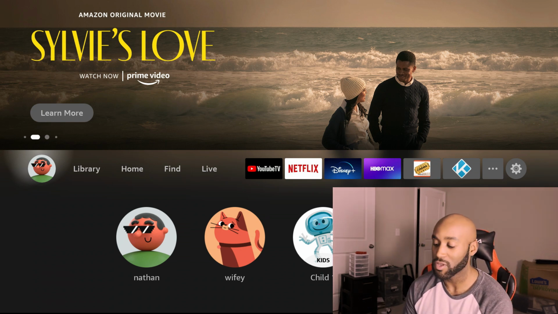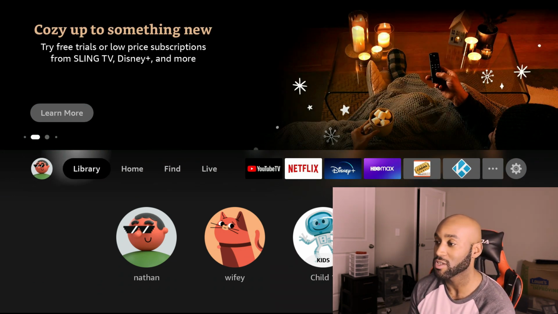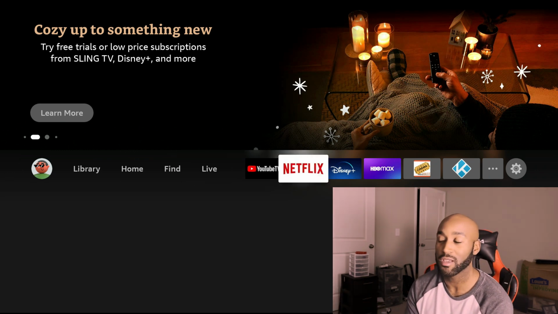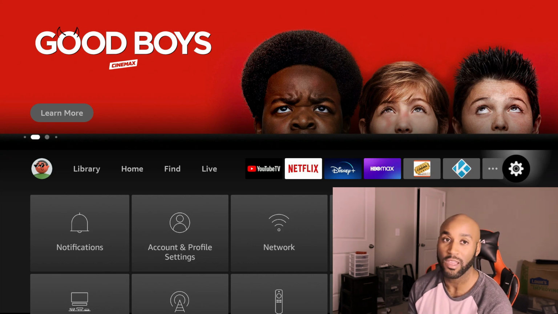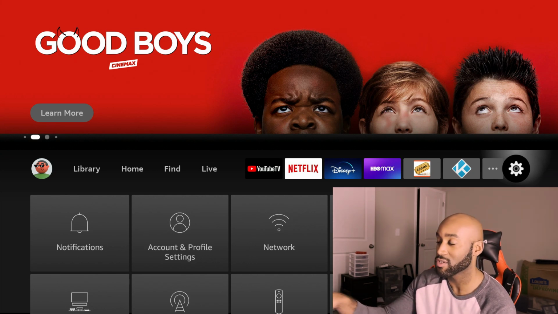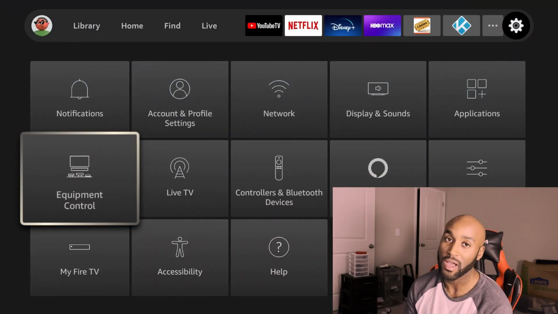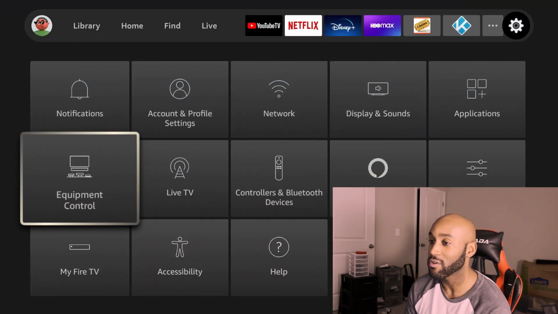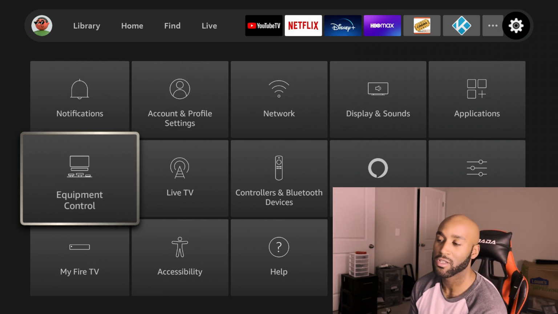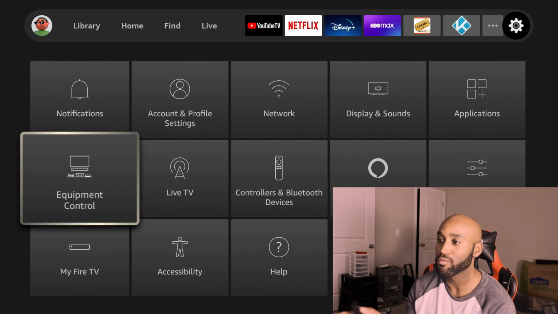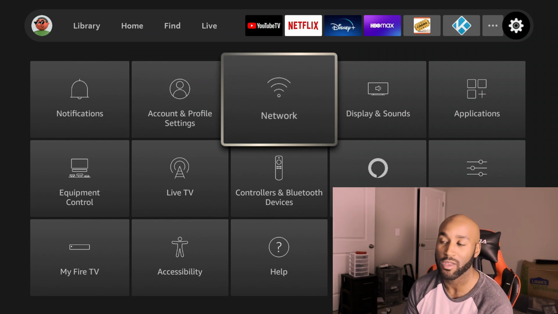So the second best feature is the USB section. I did notice this as I was looking through the settings. So if I go over to the settings on the right-hand side, I'm gonna go to this gear here. Before you had to click on settings, now you just slide all the way over to the gear, and then you're automatically prompted with all of these options down here just by clicking your down arrow. So same thing as before, just the layout is a little bit different. Everything's grouped into different areas which you hover over and you click on the square that you want.